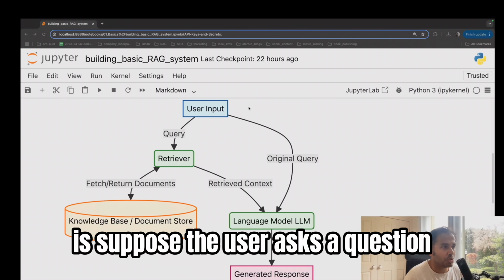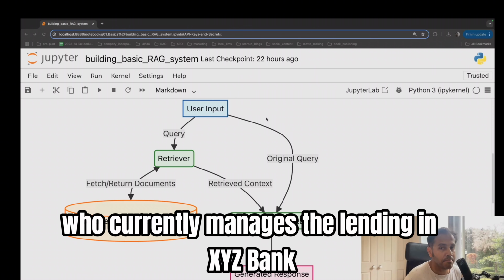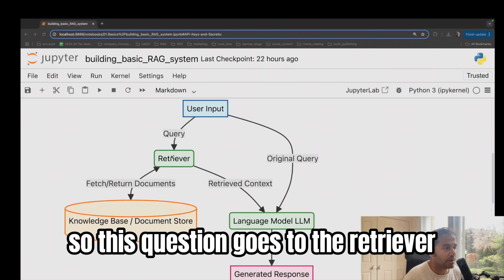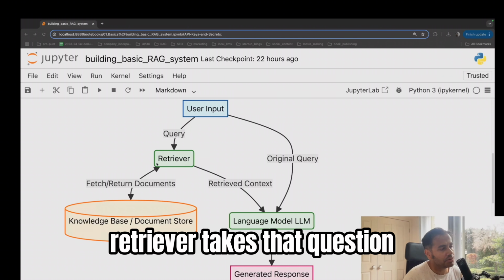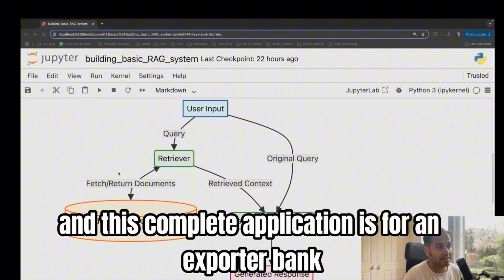Suppose the user asks a question about who currently manages the lending in XYZ bank. So this question goes to the retriever. The retriever takes that question and goes to the current knowledge base of the XYZ bank. The assumption is this retriever and this complete application is for an XYZ bank.